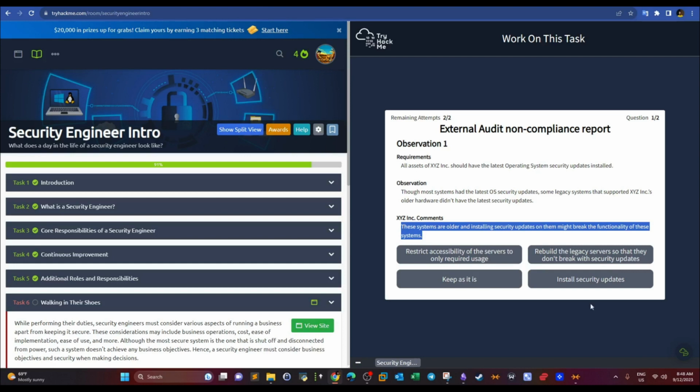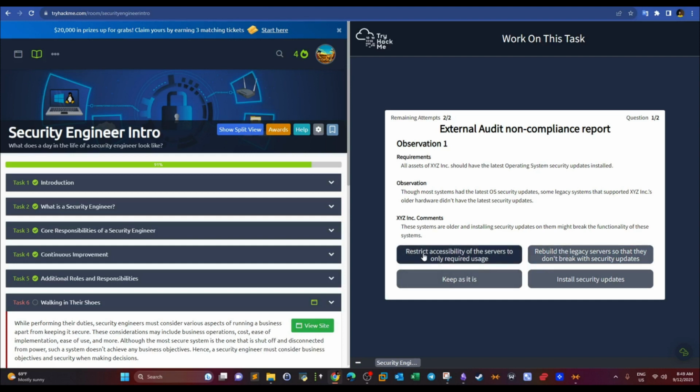So we have two options here. Rebuild the legacy servers so that they don't break with security updates. That's a solution that can work, but it will take time, and it might not be easy to deploy. So we have to cancel this as well.